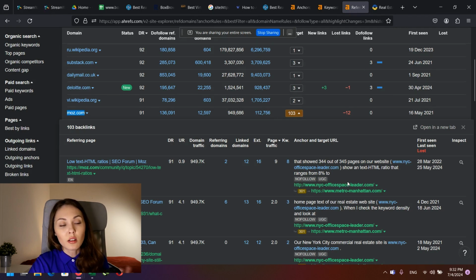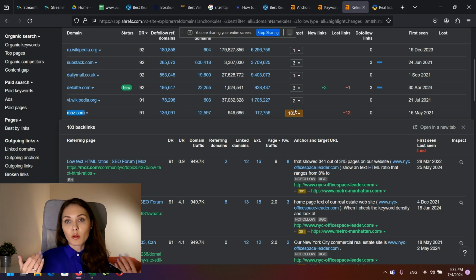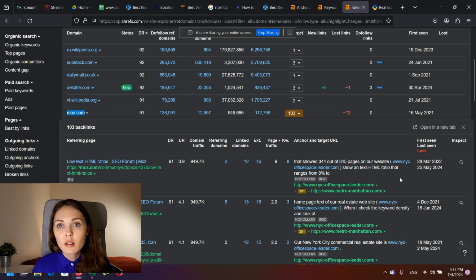I will never place a link on this website because I cannot be sure that this redirect won't disappear. If they provided this redirect, they also have access to those websites. And in case of any Google update, if they decide to unredirect this website, all of these quality links will disappear in one moment. So I'm not responsible for their website. I cannot guarantee that these backlinks will be there forever. So I will not recommend you to place a link on websites when you see such examples in your prospects.